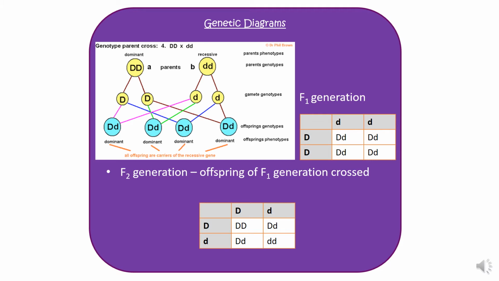That's these guys. In this Punnett square here, I've done that. So you can see that you've got big D, little d, big D, little d. And then we'll cross it with this one, big D, little d, big D, little d. So here are the potential offspring. Now, when we cross two heterozygotes in a monohybrid cross, so this all is called a monohybrid cross, when we cross two heterozygotes, you will always get a phenotypic ratio of 3:1. So you've got 1, 2, 3 will have the dominant phenotype, and this 1 will have the recessive phenotype. So the ratio of 3 dominant phenotypes to 1 recessive phenotype.